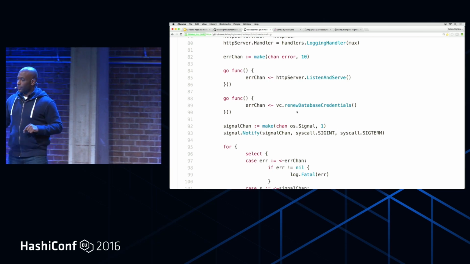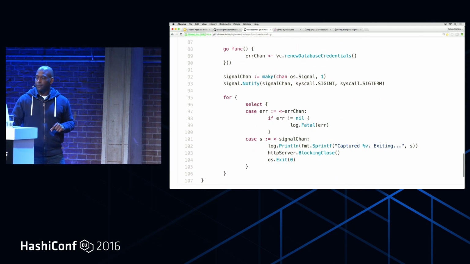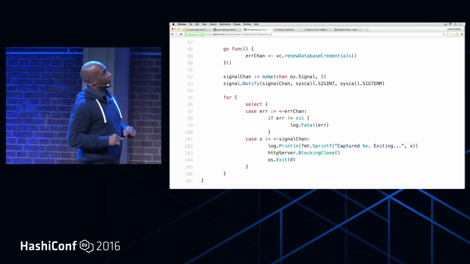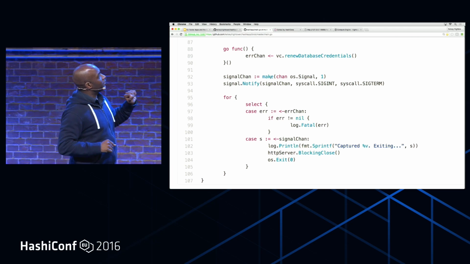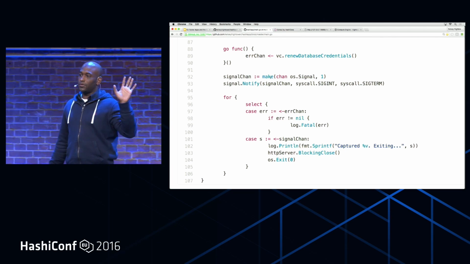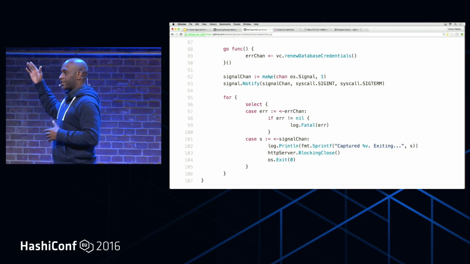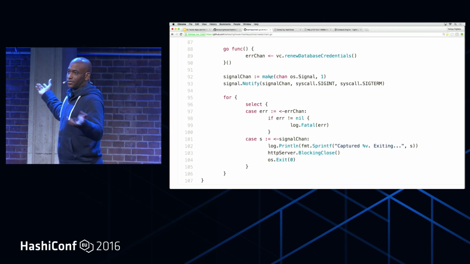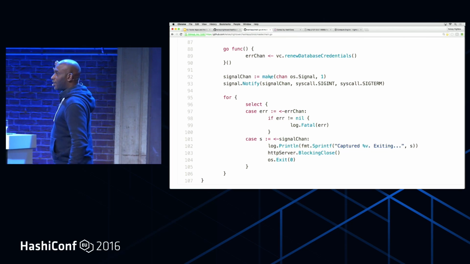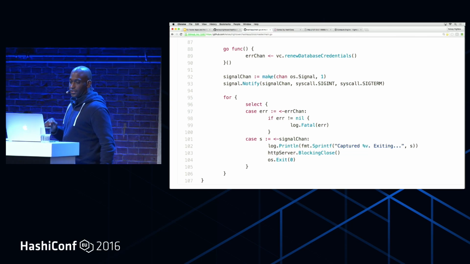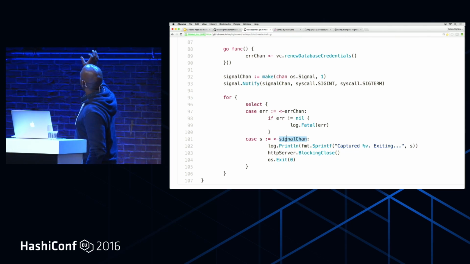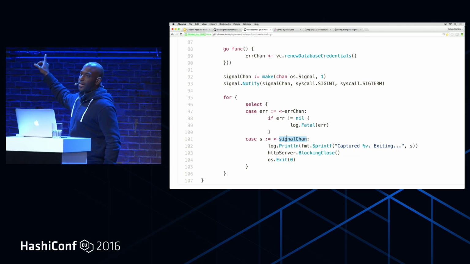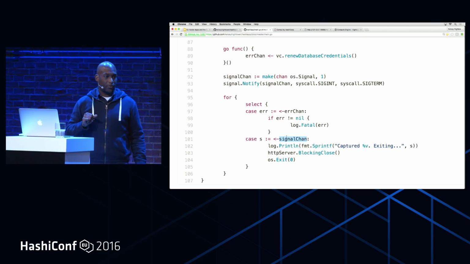The other thing that I'm going to do is make sure that my app shuts down cleanly. So when Nomad is running and you ask to stop a job or shut down a job, your responsibility is to shut down cleanly. Most people do not do this, right? I look at many people's code bases and they just crash. Stop, done, in the middle of database calls. So handle those things cleanly. So here I'm watching for errors, or I'm watching for signals on the channel, and I'm going to exit cleanly, and I'm also going to close down and finish up my last HTTP request, okay?